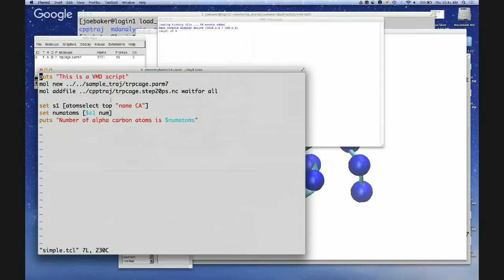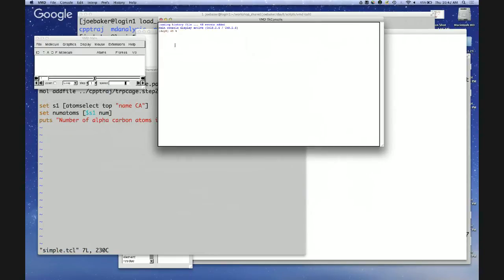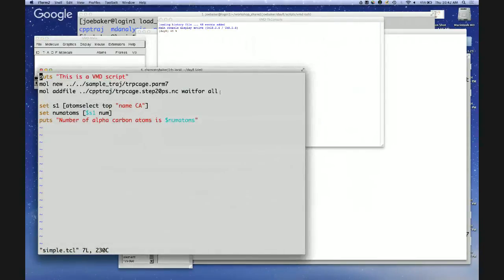So let's go ahead and do this. Let's go back over to VMD first, and let's delete this molecule. If you right-click on it and go down to delete molecule, let's just get rid of it. So now that molecule is gone. I just deleted the molecule that I had already loaded. Everybody got that?